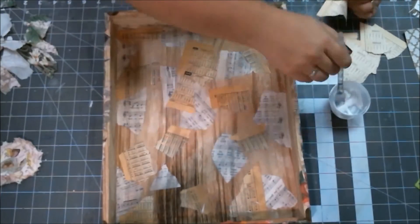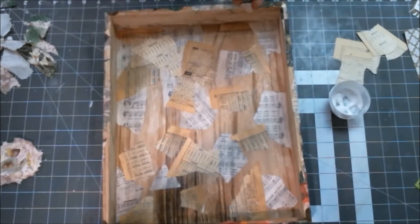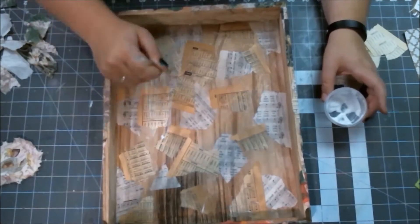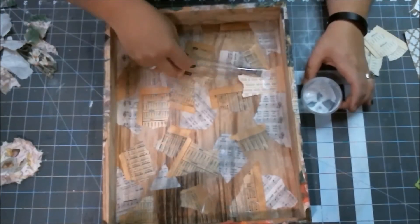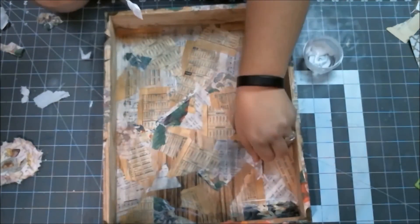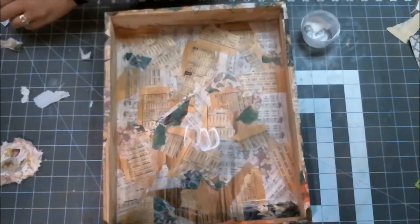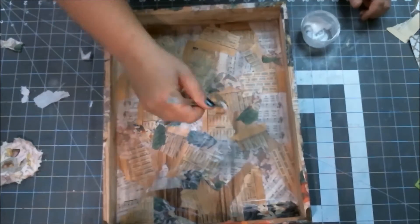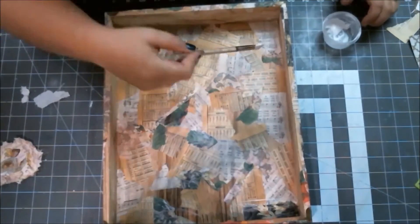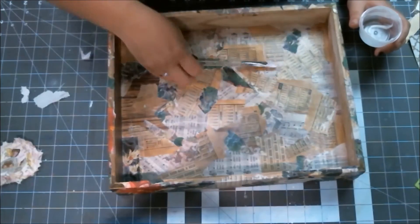If I left the wood just as it was, I envisioned that when they thumped a binder into it, it would crack the bottom. Giving it the matte gel layer and the extra paper layer — it's not really a structural component, but it is an elastic component. So in the event that it does get thumped, it's not going to destroy the whole thing; it's going to have a little bit of elasticity because of the matte gel. This is a pretty light matte gel — not a heavy one at all. I did fast forward; it took about half an hour to 45 minutes to do that.